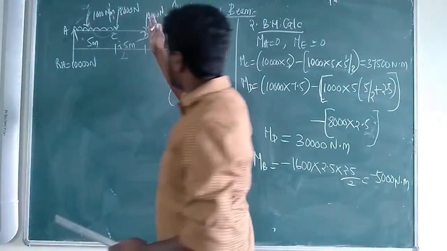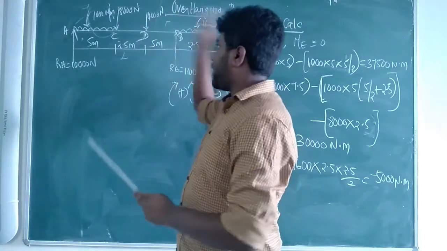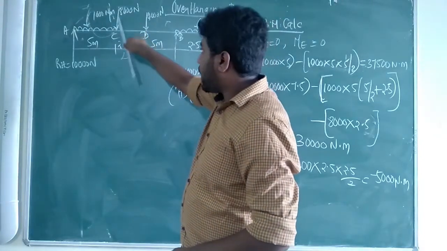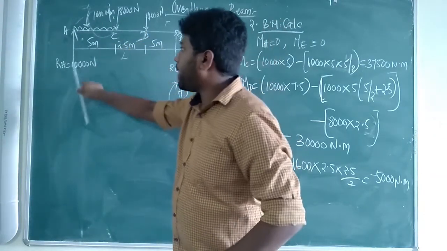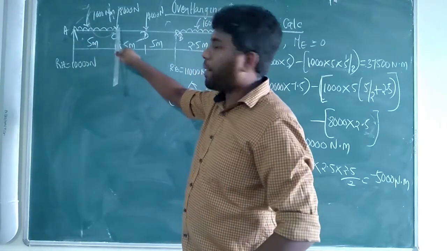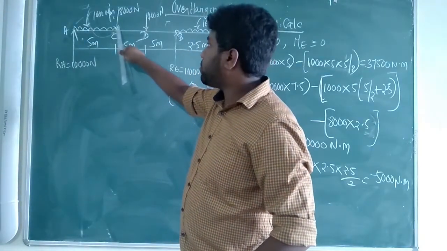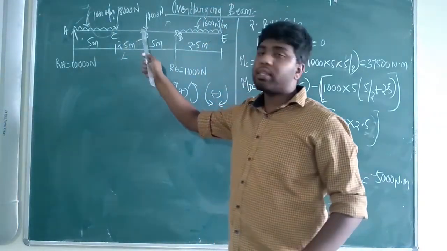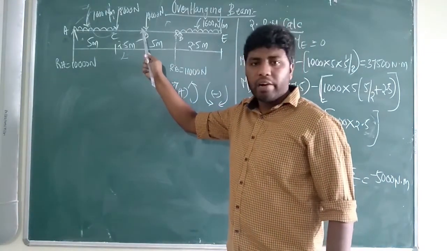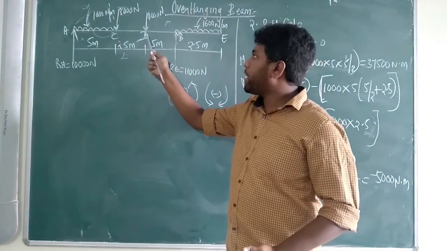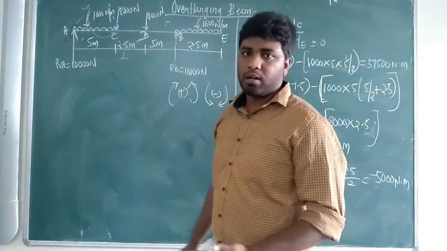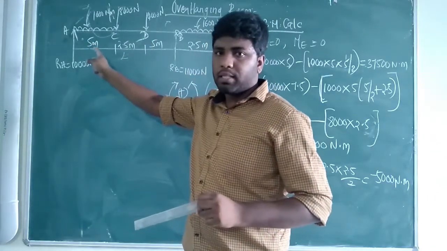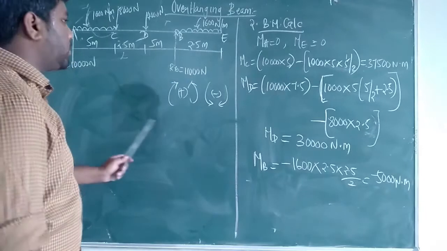I am going to consider moment at D on the left of the section. Forget all this right section. Only the moment at D. What are the loads there? There is a point load over there, there is a UDL, and the upward reaction force is there. Now you can consider this point load, because this point load will also make this entire section bend. But the point load at D will not make it, because at the point load D only we are going to consider the bending moment. So at the point load D, the vertical load will not be considered. It will not make any bending in the entire section. You understand the concept?